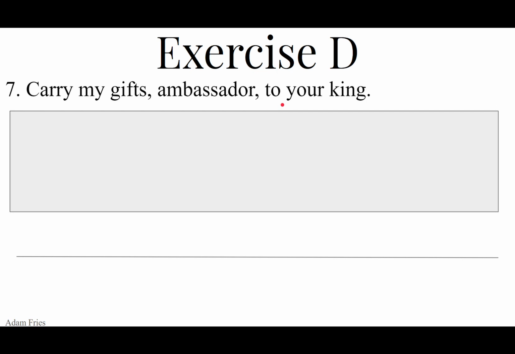And then to your king, towards your king, in the direction of where? Your king. So we are carrying these gifts, motion towards your king. So we want the preposition ad plus your king. We're addressing a singular you, ambassador, so we want tuus, a, um, to agree with rex, regis, masculine. We want ad plus the accusative, motion towards, ad regem. Accusative singular masculine, ad regem. So we also want this to be accusative singular masculine. Tuum, ad regem tuum, or ad tuum regem. Porta legate, ad tuum regem mea dona.